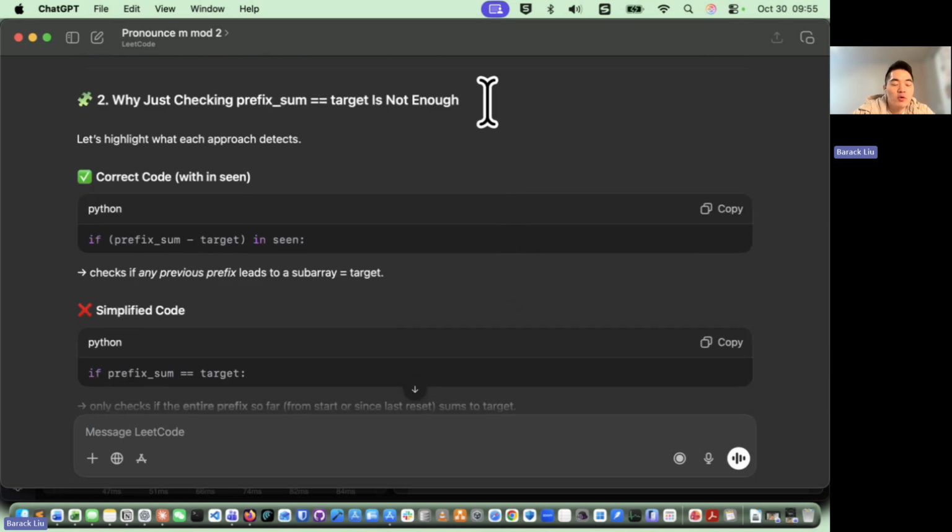And the second point we need to figure out is why just checking whether prefix sum equals target is not enough.